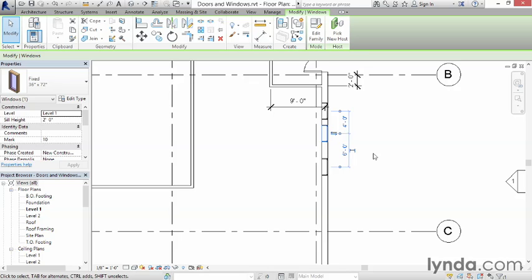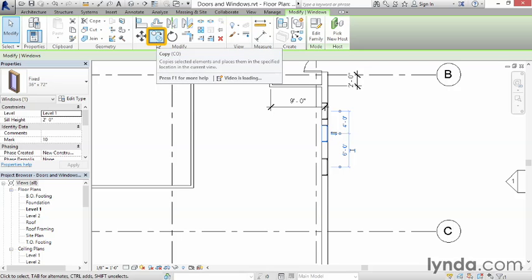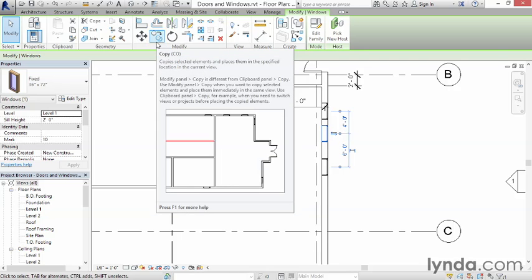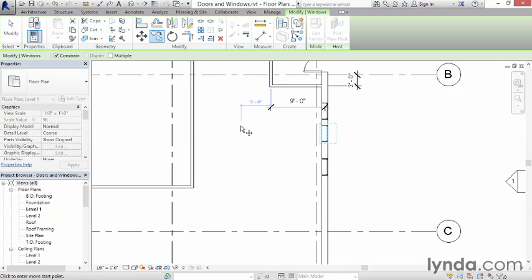Now, like we saw in the Dimensions movie, when you select an object, Revit takes you to the Modify tab. On the Modify tab, we have a series of Modify tools. We looked at the Move tool in that movie, but let's look at the Copy tool in this movie. The Copy tool works exactly the same way as Move. I'm going to click it. You still need to indicate a base point and then a new point for the copy. Well, in this case, I want this distance to be the same when I copy it over here. So I'm going to choose the center line of the nearby window as the base point.